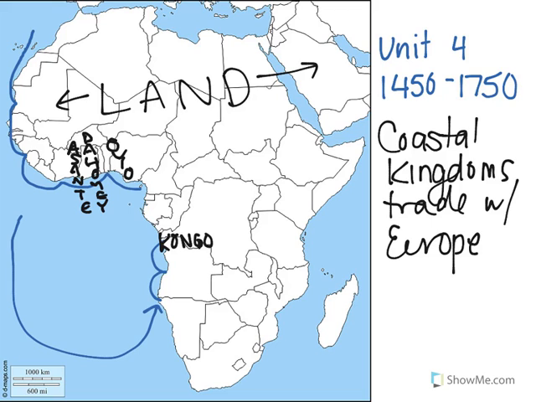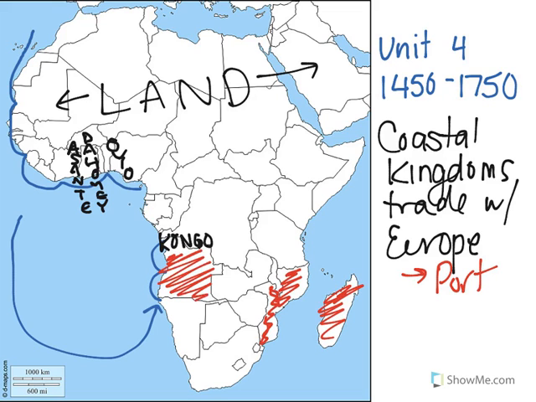Back to business. So we've got the Ashanti, Dahomey, and Oyo, and we see coastal kingdoms trading with Europeans. But particularly, which Europeans do we see a lot of trading here? Think about what we covered with Latin America. The Portuguese, right. Most of them are going to be Portuguese. And fast forwarding a little bit to colonization of Africa and the Berlin Conference, Portuguese territory ends up becoming Mozambique, Madagascar, and Angola, to name a few.